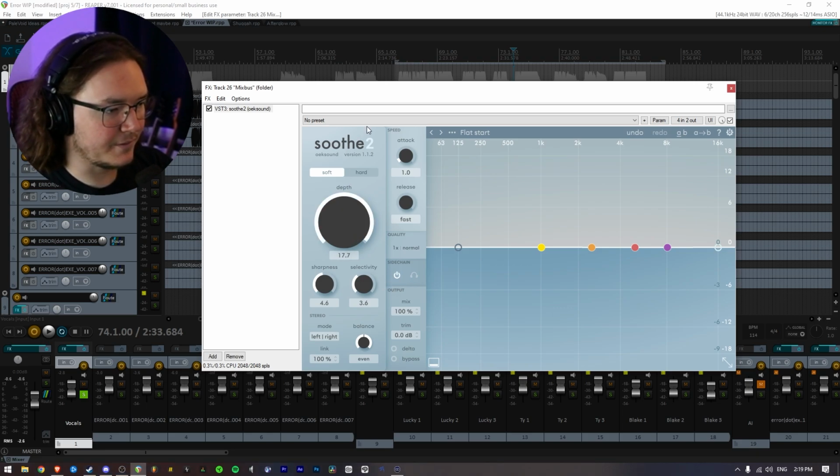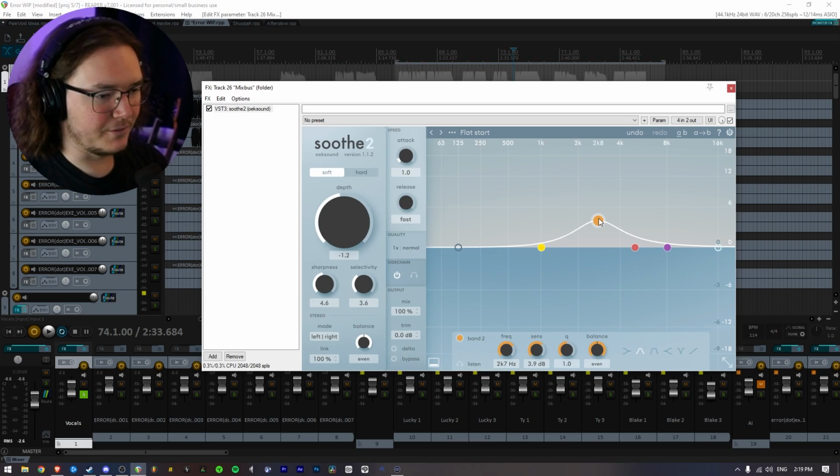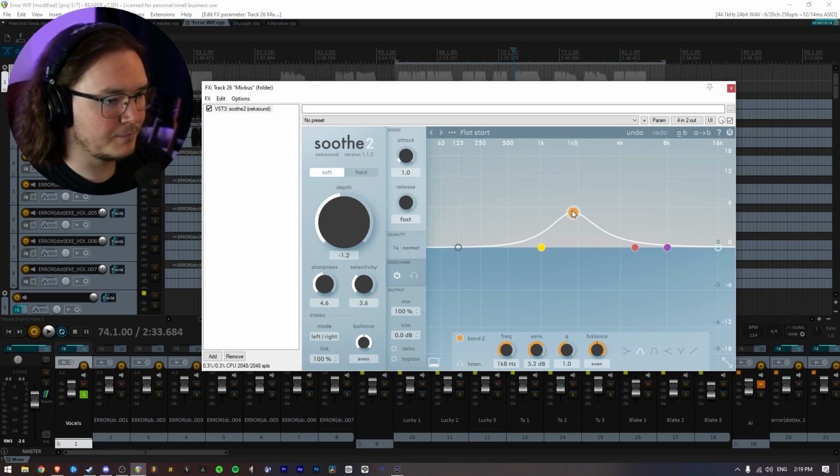And I'll just turn this up to a random amount, and our ears are very sensitive to vocals around 2K, 1.5 to 2K. And so I'll put the band directly there, and I'll make it more sensitive as boosting does in Soothe, and see how that sits.